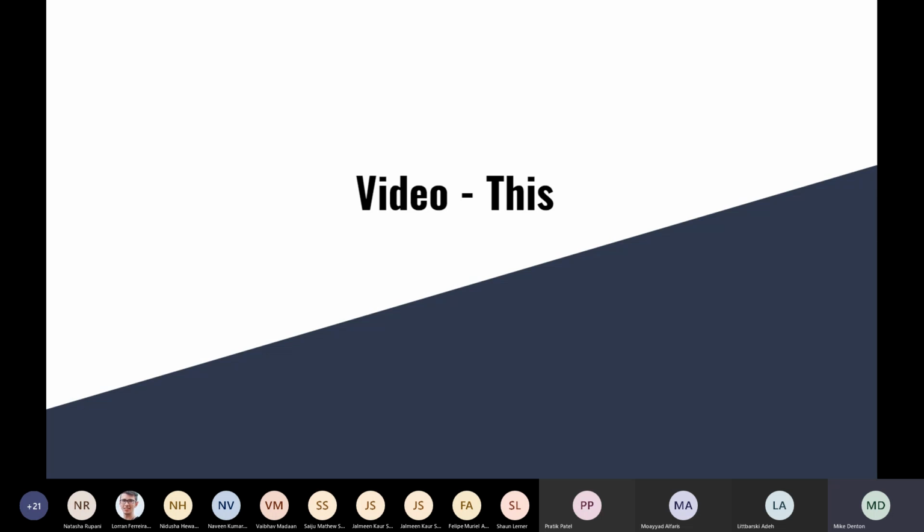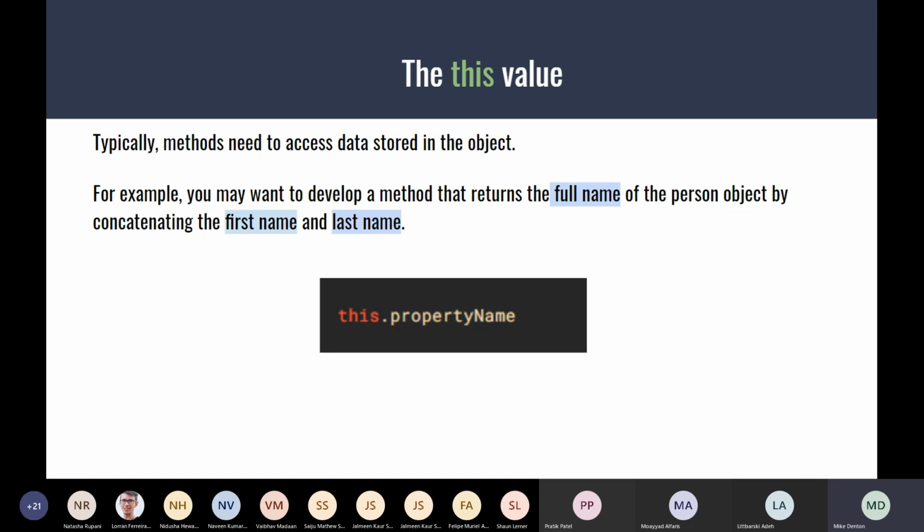It only knows about the container itself. So it's very important. This is very big, and it's, again, another general concept that is used throughout programming. The reason why is because typically methods need to access their own stored data, and they need to be able to reference themselves. So when it says this, it's a reference to itself.